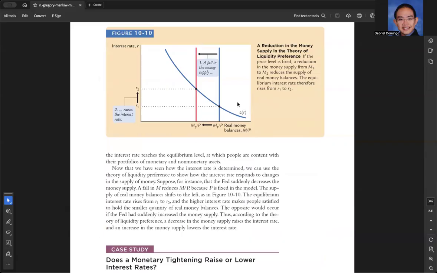Here you'll see a reduction in the supply of money, and that will change the interest rate r, which will equilibrate the money market. You start at the blue line, and then move to the new M over P, say M changed and P is held constant. What will happen is the real interest rate will rise to, again, clear the money market.